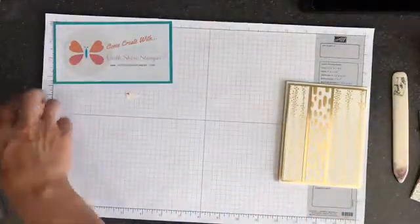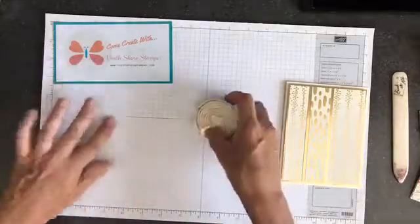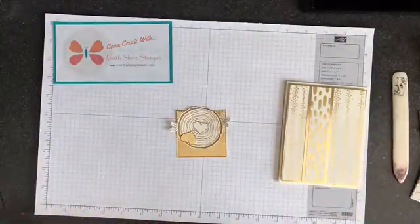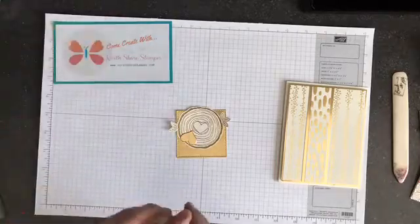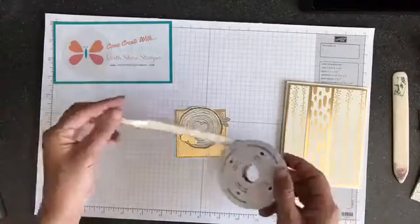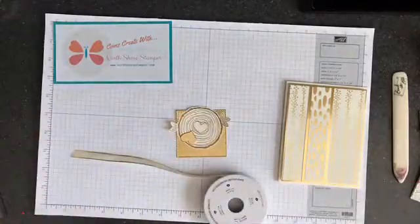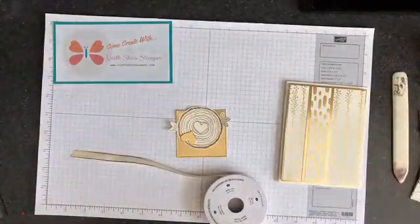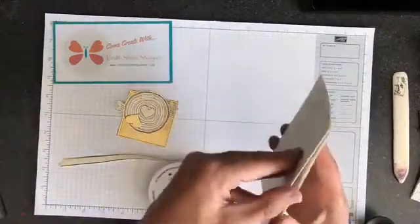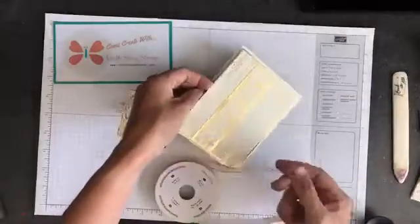Okay, so put that over there. I got my gold here. Now, you can't finish this card without this. Check this out. Look at that. So this is our metallic edge ribbon. It's so stunning, you guys. Honestly, I am a ribbon fan, but this ribbon is like a stunner.